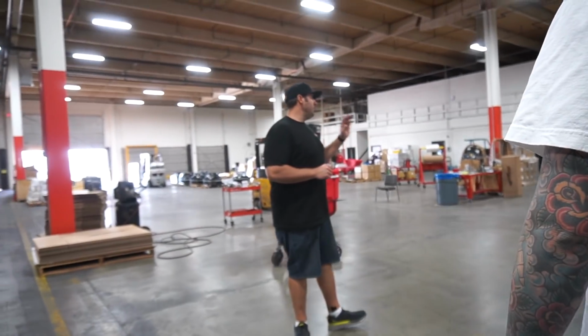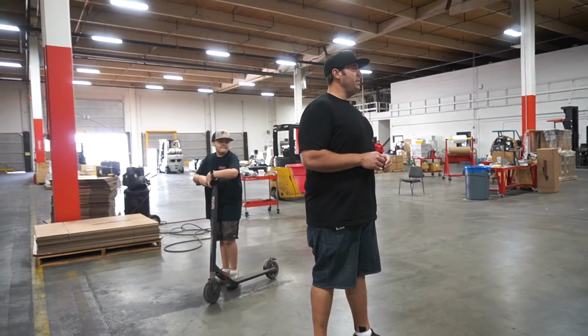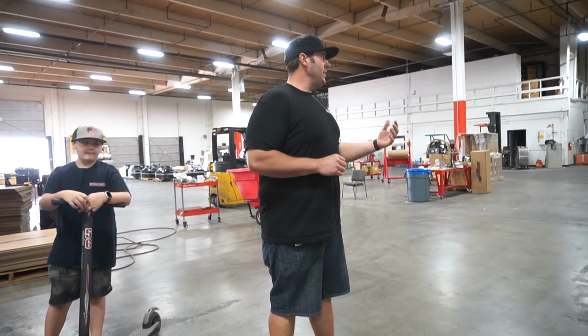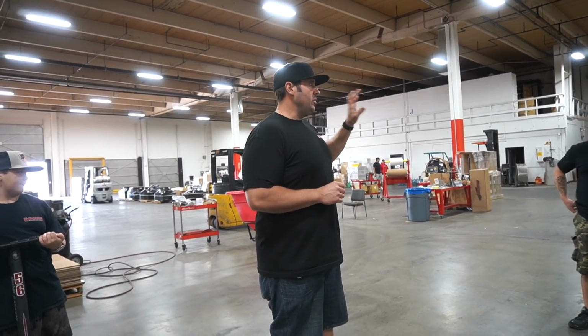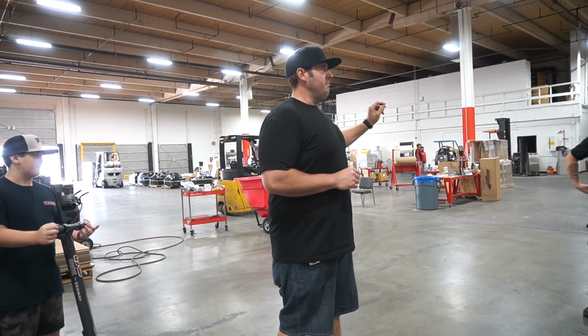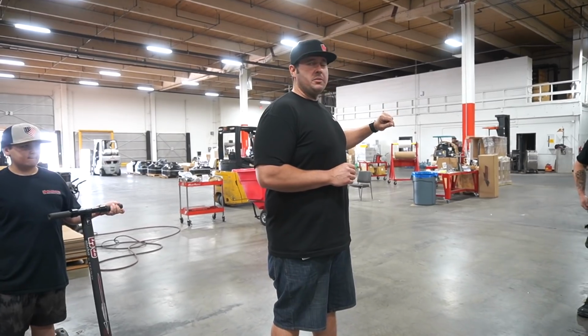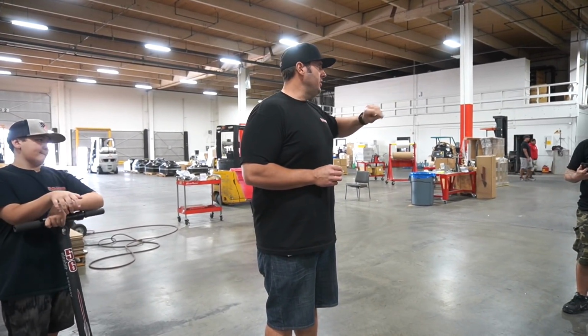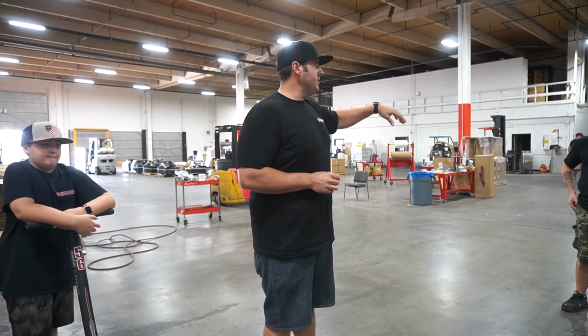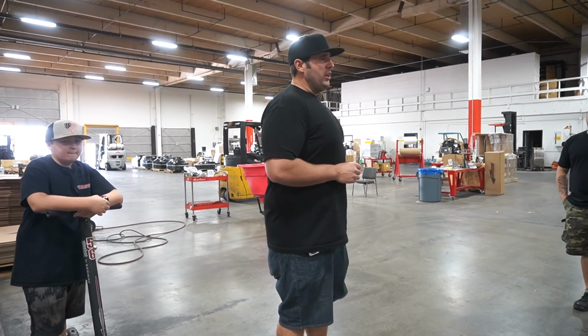We inspect it, and we'll assemble it here. We've been in this building about a year now, and one thing we're developing right now is a conveyor system. We'll have workstations, and we're going to change the way we package some of the product so it's easier to put in stations, with conveyor systems from one department to the next through here. That's what we're working on right now.